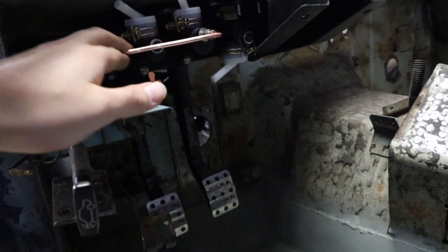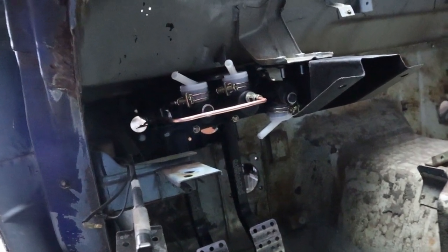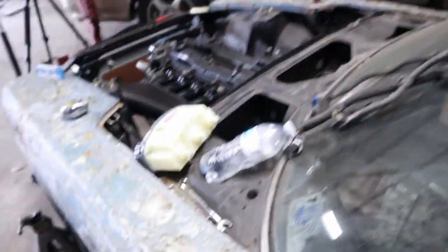This first one has actually ran pretty well. Surprised at how good it turned out. And now we're gonna knock out these two, go into the front, and then from there, do the rest of the lines.